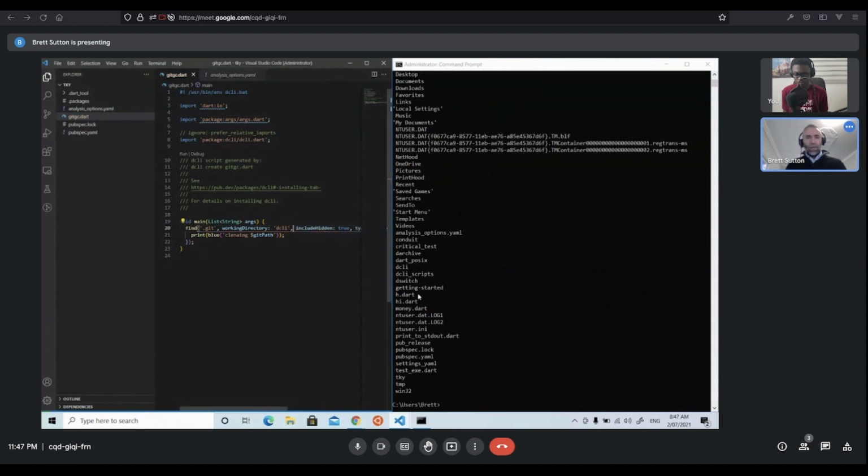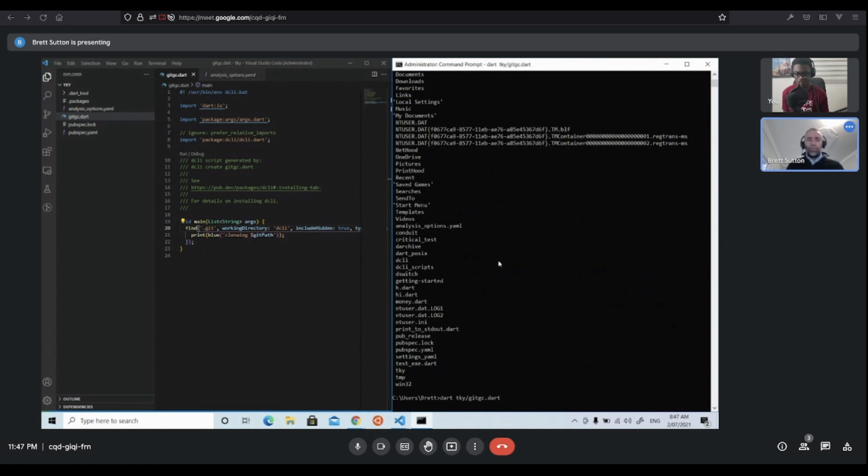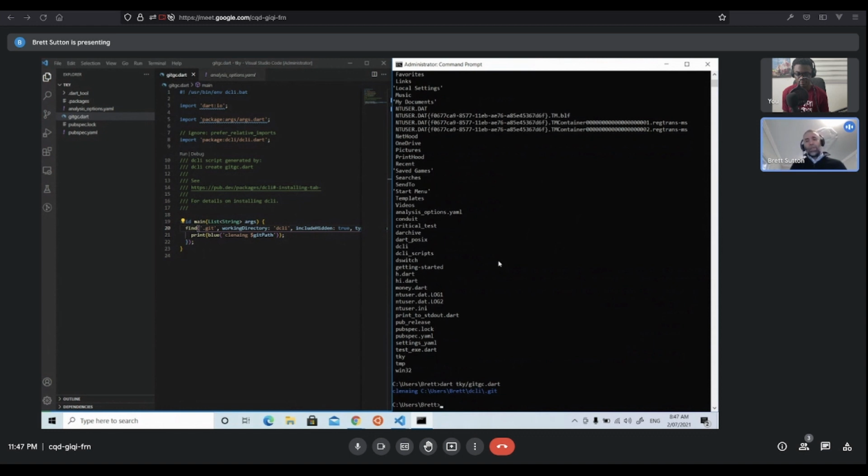So let's just start it from DCli. So you can see now what I've done here is I've instantly said, okay, well, I'm not going to use my home directory, the current user's directory. I'm going to use the DCli directory, which is relative to where the user's starting the script, which is a little dangerous, but we'll do it for a second. Okay, that's better. So we actually found the .git file in the DCli directory and avoided the permissions problem.